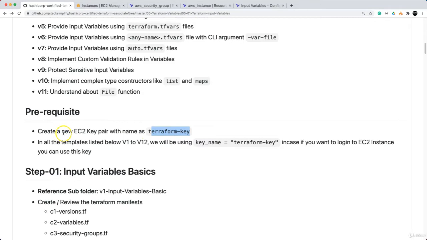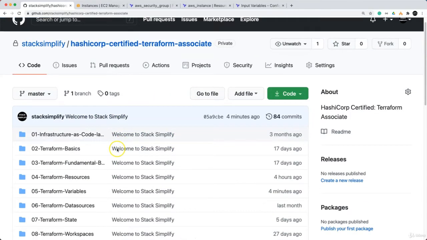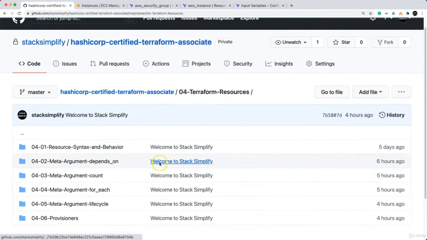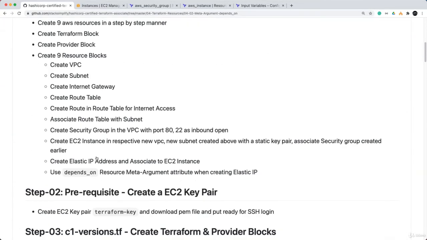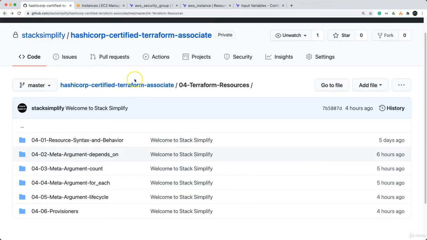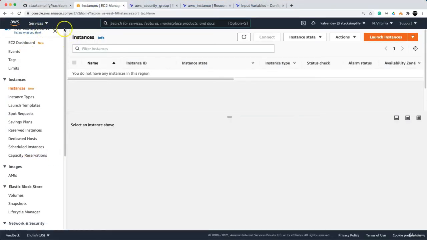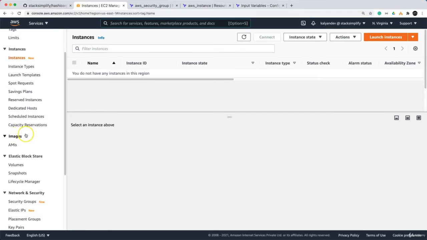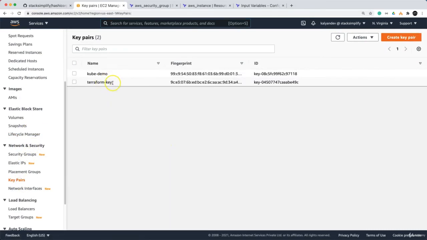We already created it in resources, when we were dealing with depends on. If it is not created, you have an option to go to instances in the AWS Management Console, go to network and security, key pairs, and then create your Terraform key.